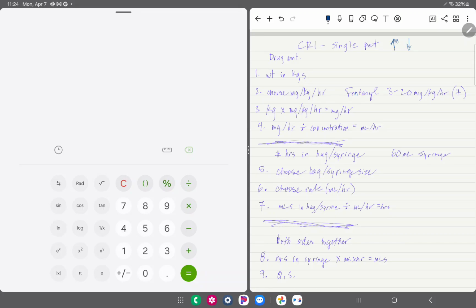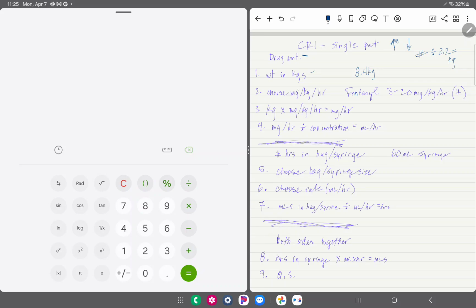So we go back to our rules and our calculations. First thing we have to worry about is the drug amount and how we get there, whether it be mgs or mLs or both. So I need weight in kgs. So let's say this is our standard mini schnauzer, and we're going to say he is 8.4 kgs. So that's what I got, 8.4 kgs. Again, if you start with pounds, you're going to divide that by 2.2, and that will get you kgs. So now I have my schnauzer, his kgs, and we're going to treat his pancreatitis pain.